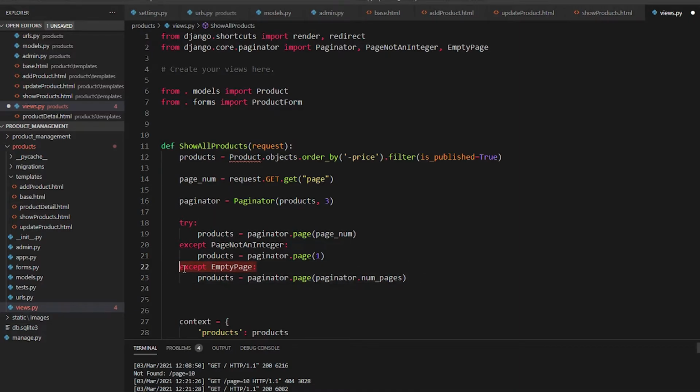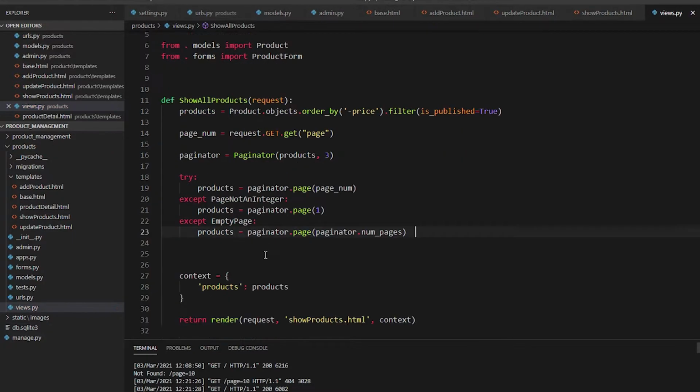It will handle all this information. If you go beyond 5 pages, like if you want to give the 6th page number, it will give us an error because you have a max of only 5 pages. So at max it will give you 5 pages, not more than that. So I'm handling this information as well.